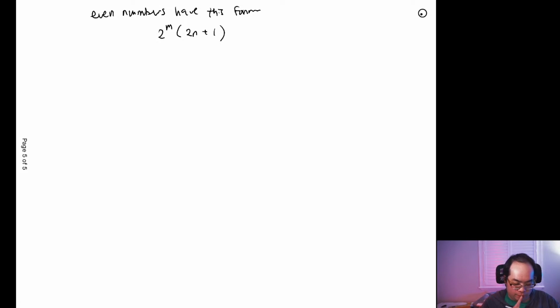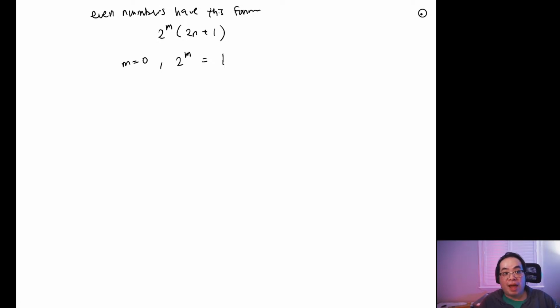Okay, so even numbers have this form: 2 to the m, 2n plus 1. Let's try what the base case is. If m equals 0, then 2 to the m becomes 1.